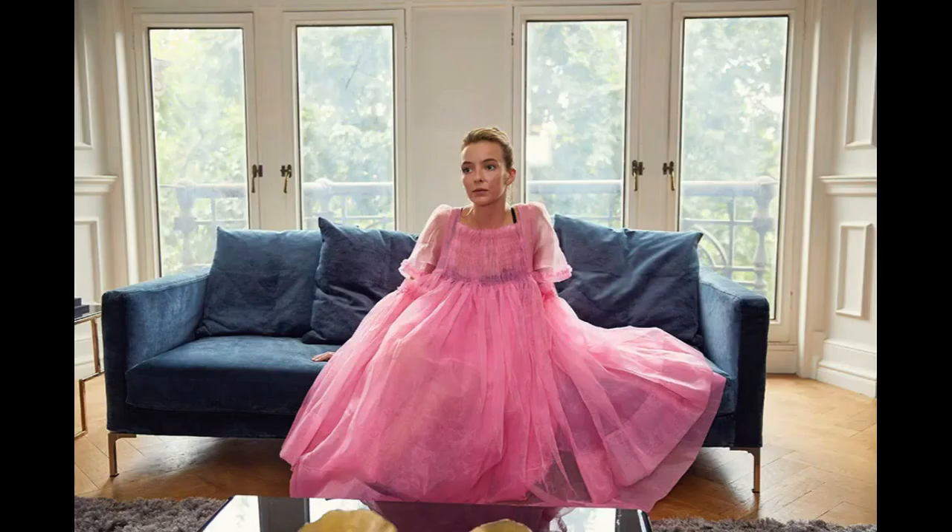With each entry, Rubenstein offers not only behind-the-scenes details but also how the look of the show influenced the American psyche. 'The book is about clothes, but it's also about style and how we regard each other,' he said. 'The psychology of clothes has always been more important to me than costume design. If you're creating a wardrobe for a very specific character, the costume designer reads the script, understands the plot, gets to know the personality of the actor — who they are in real life and who they'll be on screen.'